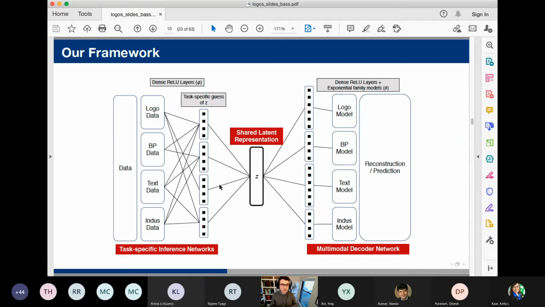The heart of this model is trying to distill, for each brand, that latent representation of its brand identity. You can think of that as a sufficient statistic for the brand, right? It captures the essence of the brand.